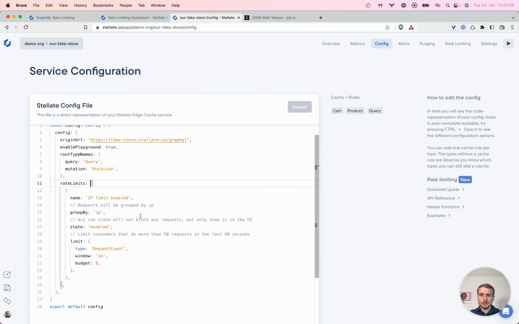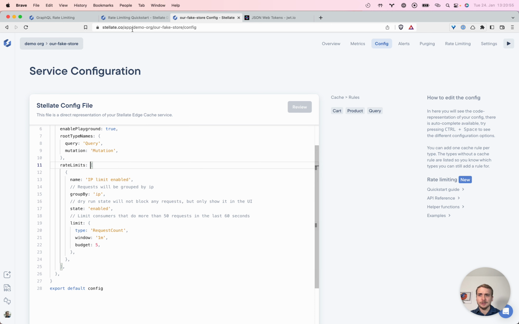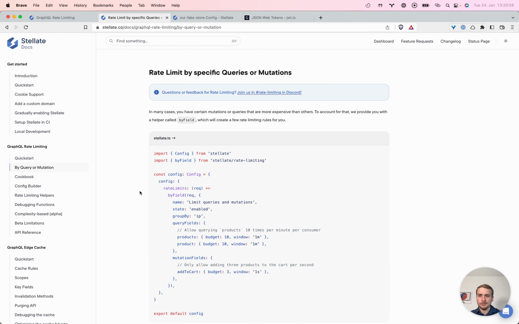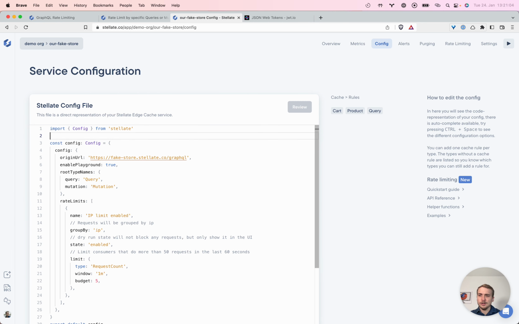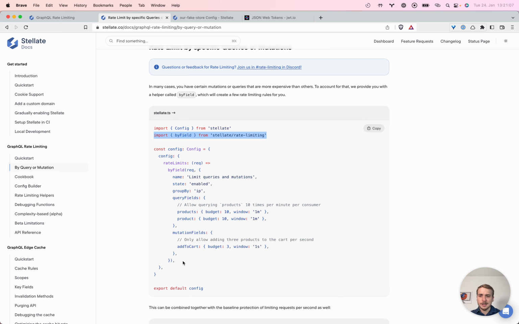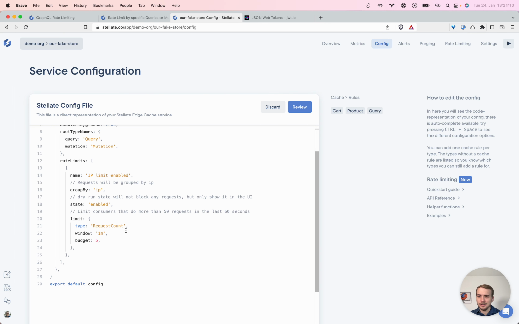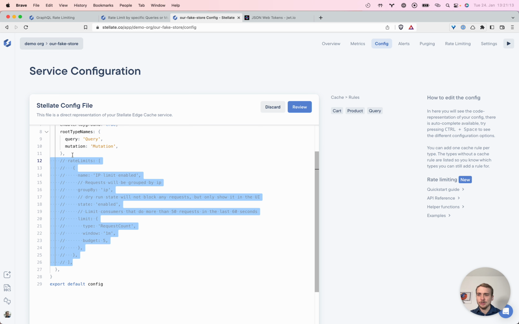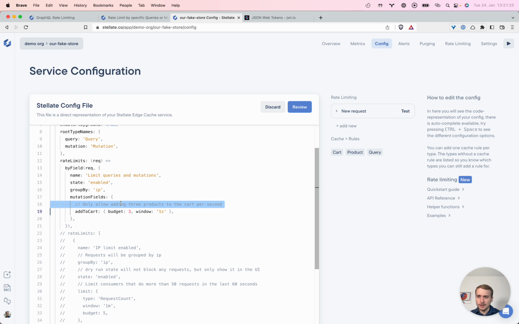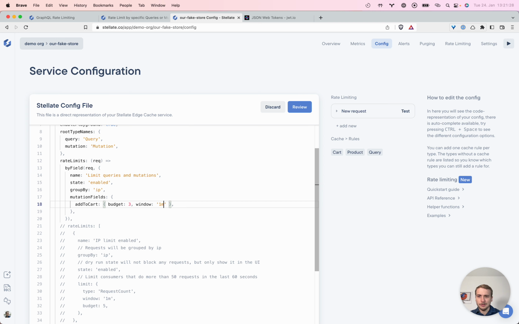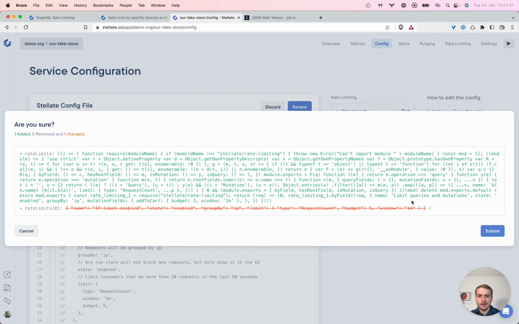Now, this is great, but what if we want to rate limit a specific mutation? I have the add to cart mutation. I would limit that. And that is quite simple by going for limiting specific queries and mutations here in the docs. Let's try that out. In order to make those use cases possible, we at Stellate decided to allow you to have arbitrary rate limit functions. With those functions, you can do a lot. You can look into the request. You can take anything from the request, like the arguments, the fields, really anything. So in this case, we're using the query fields. We use the add to cart mutation. We allow it 3 times per minute. And let's apply it. Let's try it out.